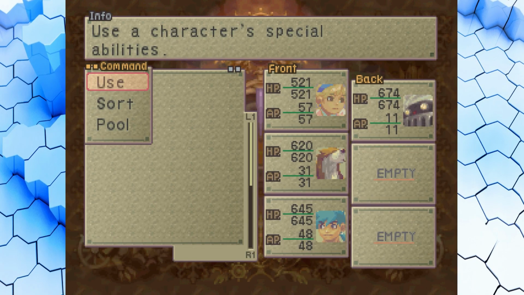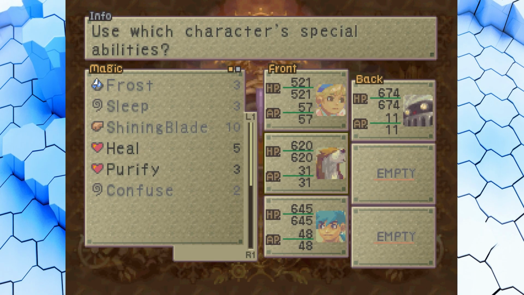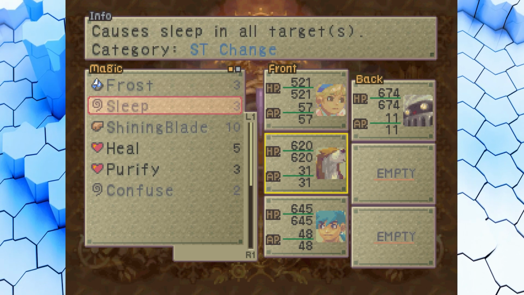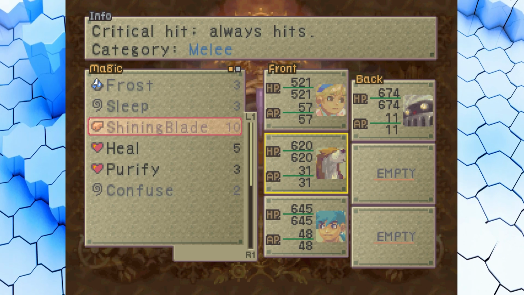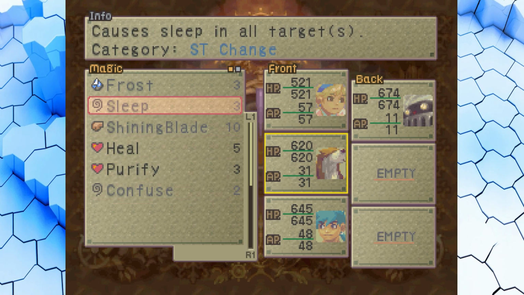I actually want to check out what his specials are. Oh, he has Frost, so he has an ice spell. Also, he has a melee ability called Shannon Blade, I see. Critical hit always hits. Okay, not bad. He can also heal, and he has a Confuser and a Sleepy Times.